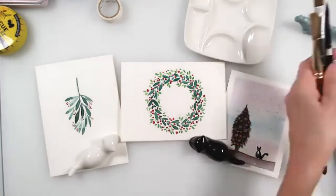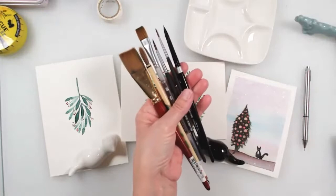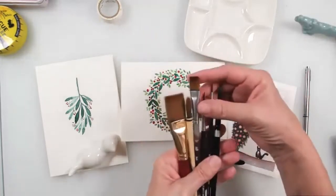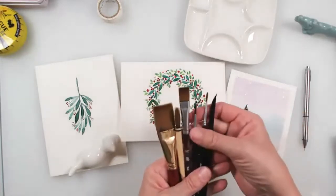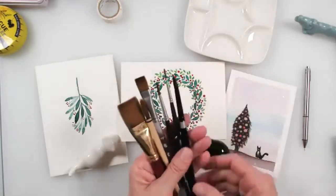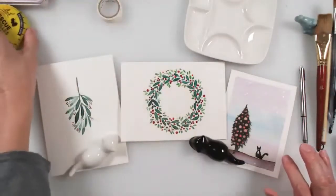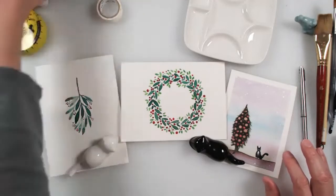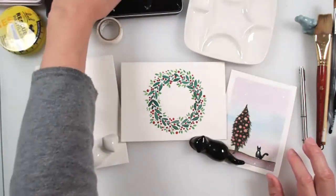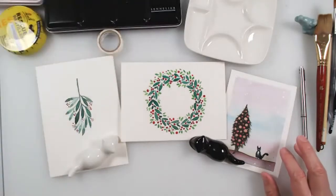Just a variety of brushes. I use smaller brushes because we're doing kind of delicate things. A flat brush is really good to have for doing this card here, and then a small round brush, whatever you've got in your arsenal. Any watercolors, whatever you have. Could be any cheap brand, doesn't have to be expensive at all.